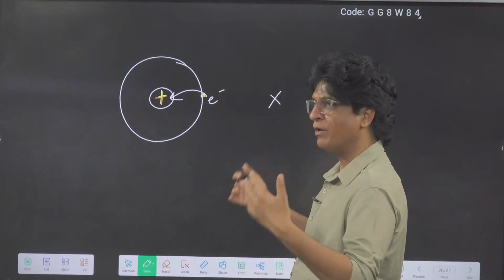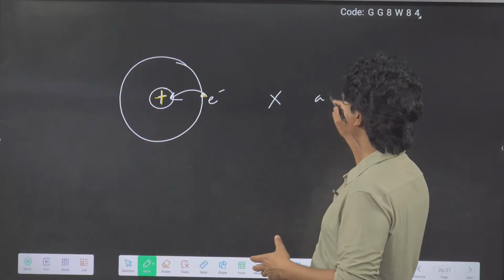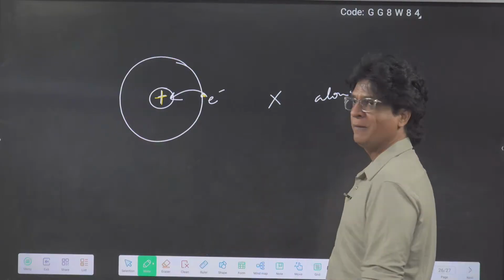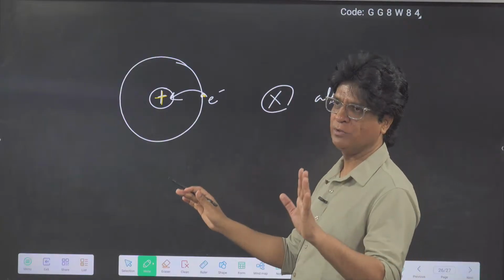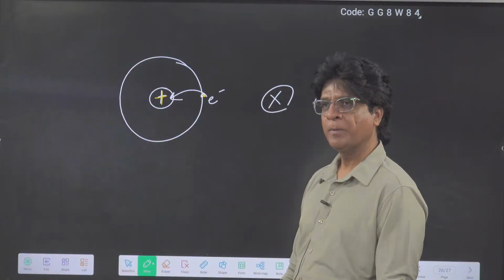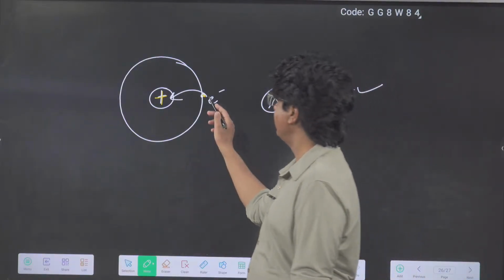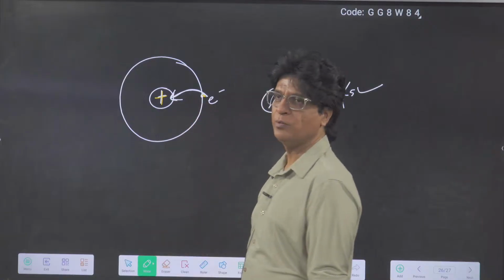But we all know we are all alive because atoms do exist, right? If atoms are gone, we are gone. We must be dead. Universe must be gone. My question is, why does this electron not fall inside the nucleus?